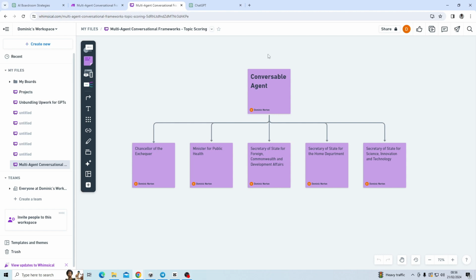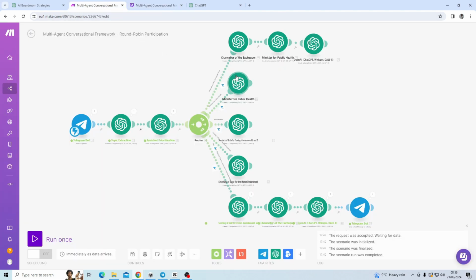What we have is the initial agent that does the processing, the topic extraction, and feeds it to all these smaller specialized agents. So we have 4 or 5 here. I think I might have 5 here, but I only did the workflow for 2.